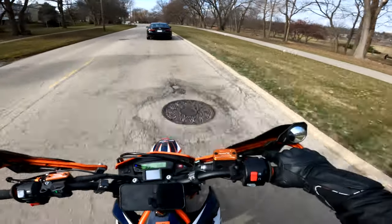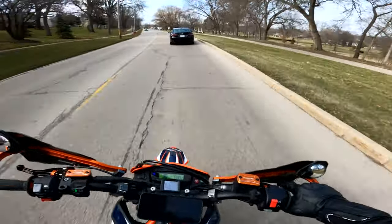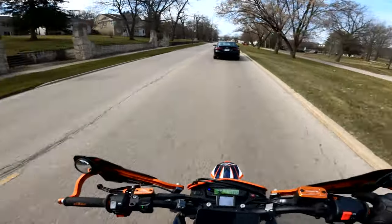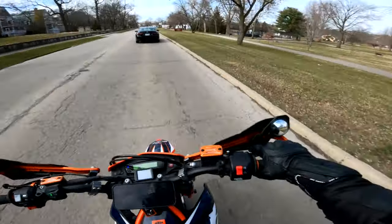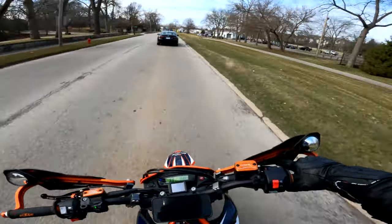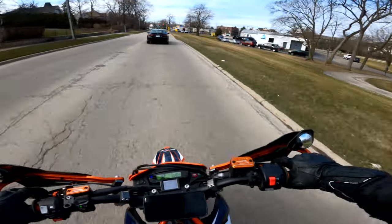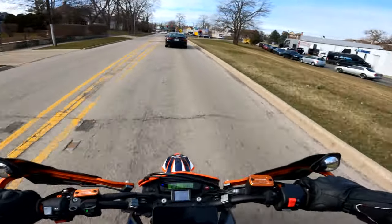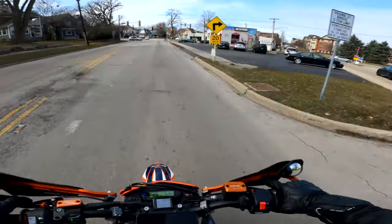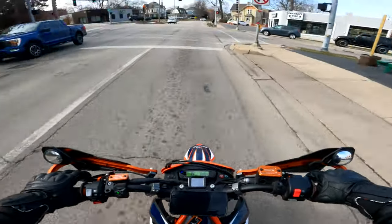Wow. I forgot the therapy that comes with this. God, you lose all your stress. You get to think. You get to just focus. And you get to kind of just do what you need to do. I forgot how good this feels. No wonder I've been going absolutely nuts sitting in the house, staring at this thing, doing nothing, and then working on it till 1 o'clock in the morning and filming videos. And quite frankly, when I step back and really look at this thing, I'm like, yeah, it's all absolutely worth it.